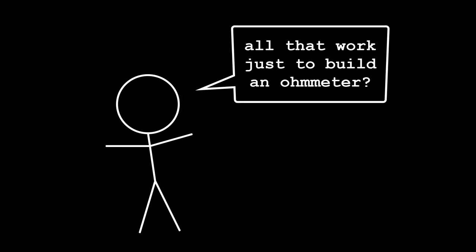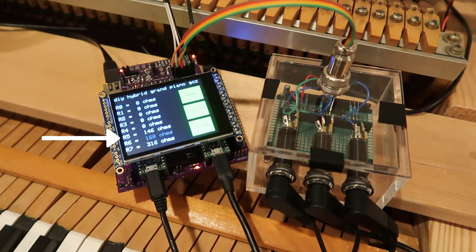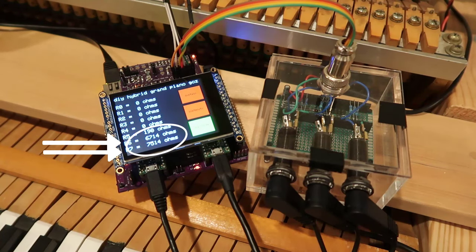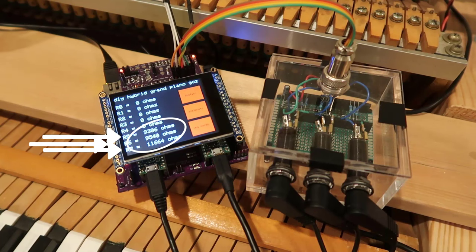Next, test the other pedals. Looks good. Now pairs. Did the estimated resistance almost double? And with three, it triples.